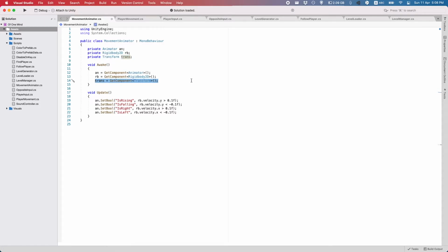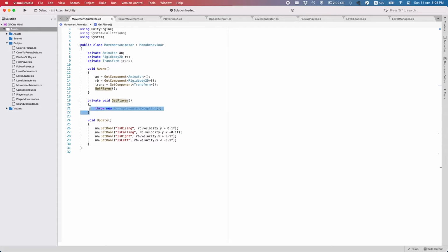Now this is super smart and super useful. I super recommend playing around with this, but it'll also work with, let's say we want to create a quick method. Like let's say we want to do something like get player. We can type that in, and then Visual Studio will underline it in red because it's obviously not defined. If we press Alt-Enter or Control-, we can just generate the method, and boom, here we go. Now we can just fix this and do whatever we want. Now I'm really impressed by this, it's really smart, it knows exactly what you're going for. So certainly try and use it if you haven't used it before.